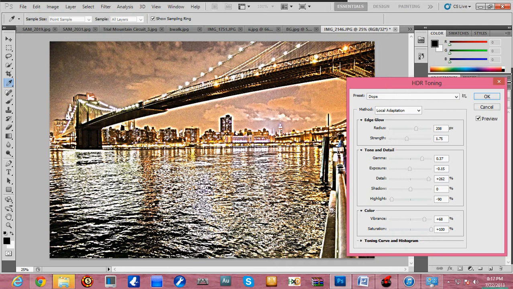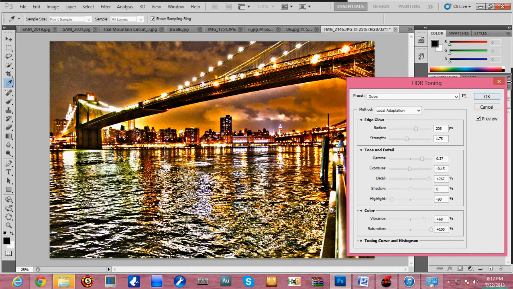I have a preset here that I go off of for my base when it comes to doing HDR in this specific way, without doing bracketing and things like that. And as you can see, a lot of that ghosting effect is completely gone with the presets that I have here. But then again, I'll move the sliders around where I want them to be.